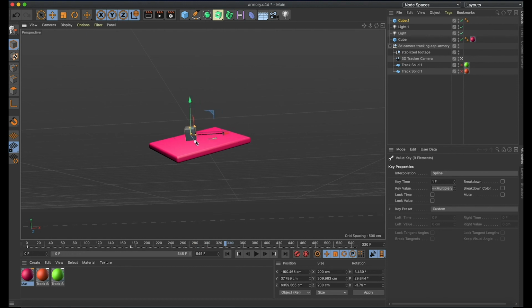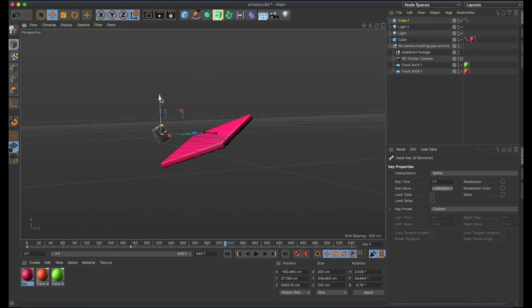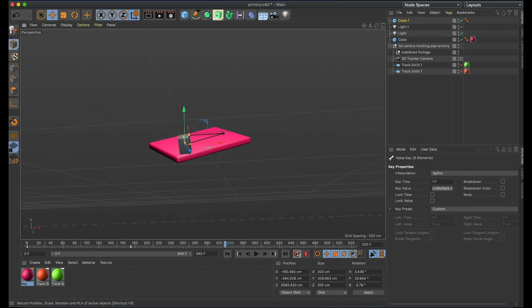Now I want to move it a little bit more towards the front. And okay, to be honest, I get a little bit confused here. Our object is moving relative to the actual plane in Cinema 4D, not the plane that we are surfacing on. So I needed to move it out on the z-axis, and then I would also need to move it on the y-axis. And I'm sure that there is a way to not have it behave like this, but that's what we're doing for now.